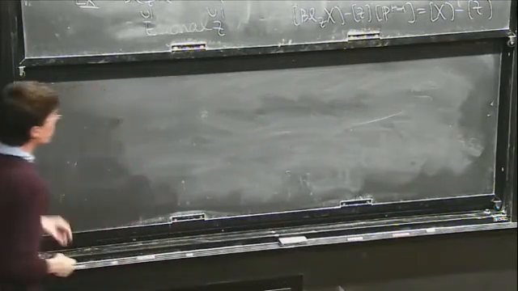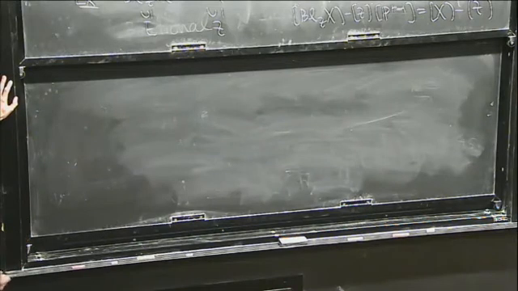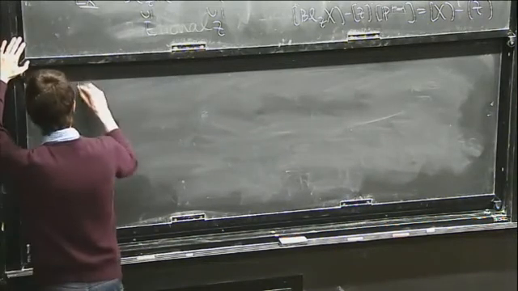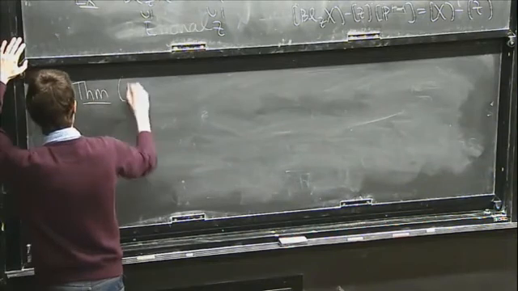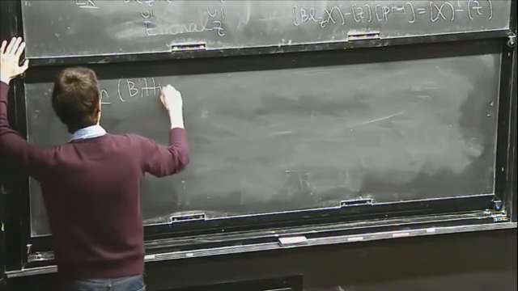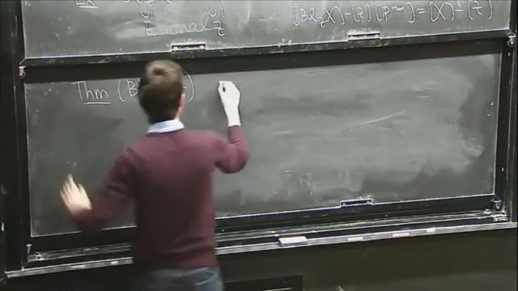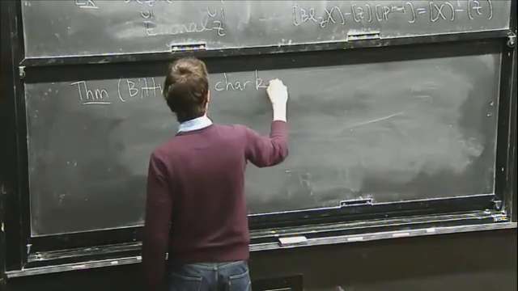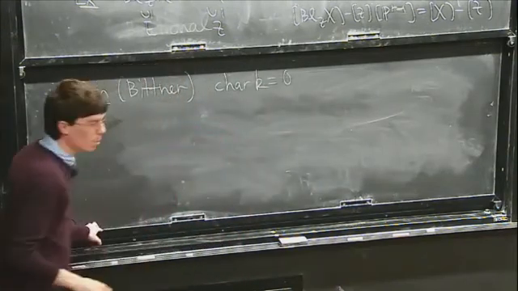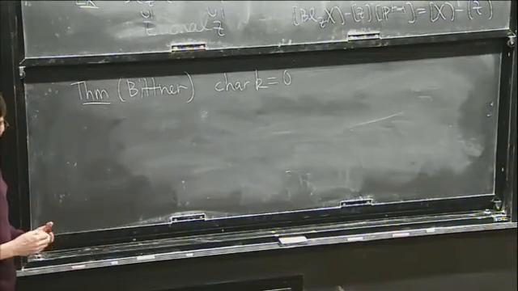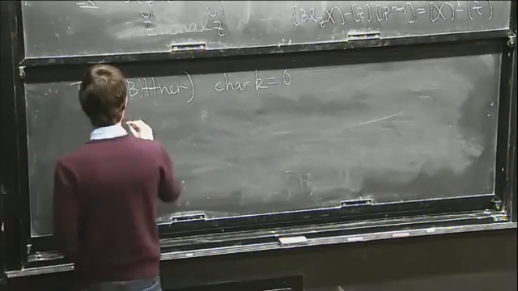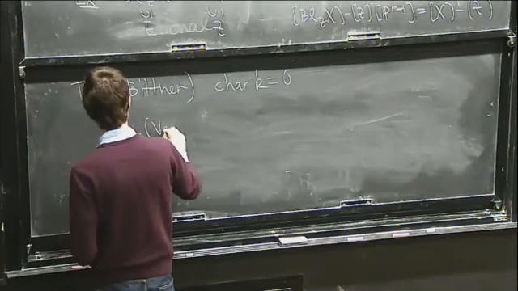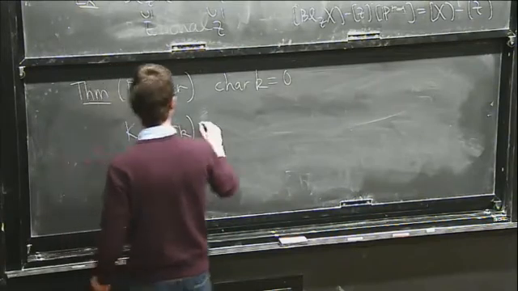Okay. So now, the first consequence of weak factorization is that one can actually simplify the definition of the Motivic ring quite a lot. This is a somewhat older theorem by Bittner. Here again, you have to assume that the characteristic is 0, so that one can use resolution of singularities and also weak factorization.